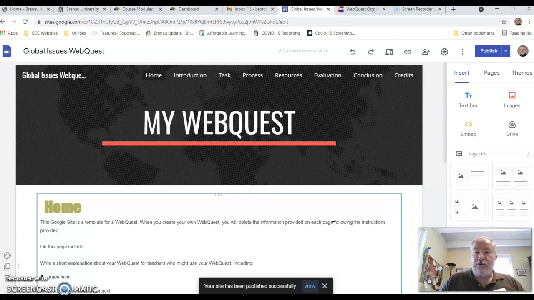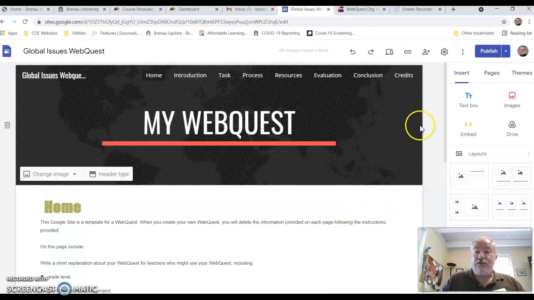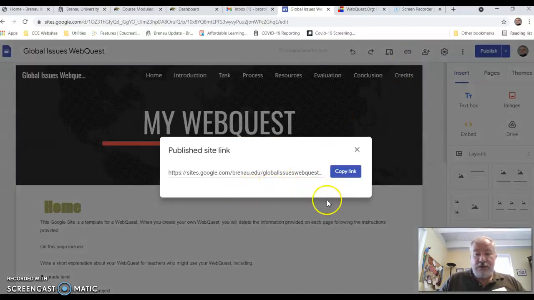All right, so now your website, your WebQuest is published. The last thing to do to make sure that you've shared it with me and with your classmates is to go to this icon that says Copy Published Site Link. When you click on that icon, it gives you the address that you created for your WebQuest.